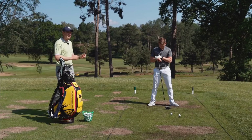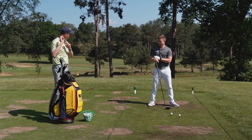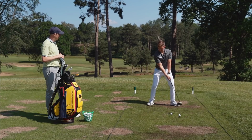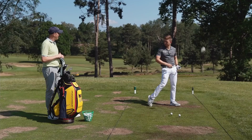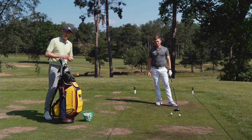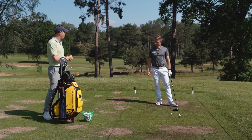So you're avoiding that temptation to attack it too hard at the start of the downswing. You're turning on the speed just that little bit later. Right? And I would make some really slow practice swings where I go slow, slow, speed right at the bottom. That's a really good way of thinking about it, isn't it? And hopefully you can hear through the microphones that the sound the club makes is a bit later in the swing, and that's really what you're looking for.